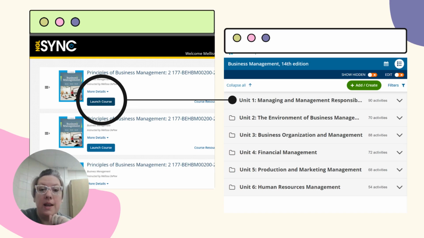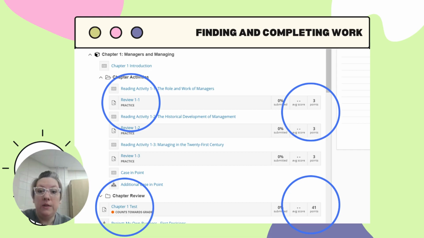Okay, so hit launch course, and you can see on the slide currently that it should bring up a list that says unit 1, unit 2, unit 3, and so on and so forth. So go ahead and do that. And then what you're going to do next is you're going to see those little arrows. You're going to have down arrows, you're going to have up arrows. And if you click on those down arrows, it will open up more tabs under each section. So you can see here I'm using chapter 1 as the example. And I hit that down arrow, which popped it up.